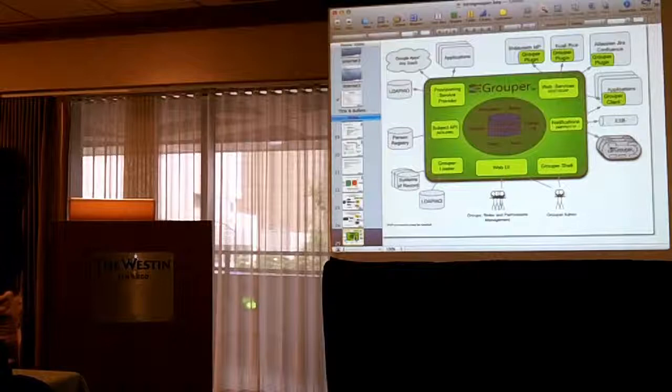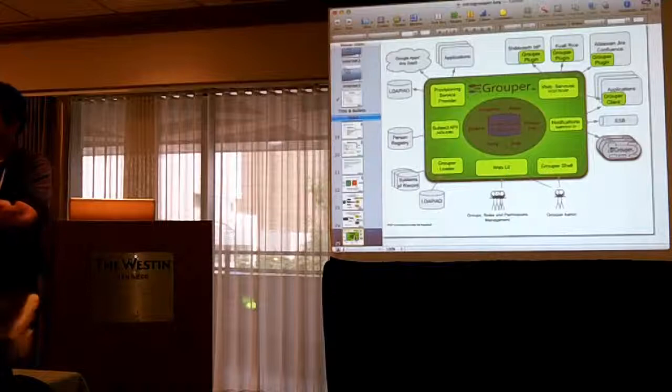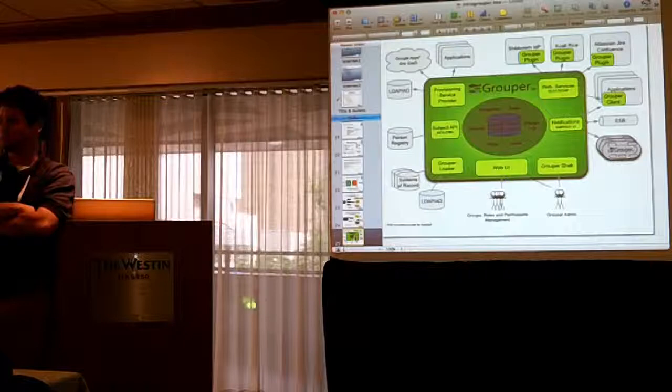But I guess there could be cases, if you were trying to make use of a more sophisticated permissions model within Grouper, where you'd need to go to the Grouper web service, for limits. So there's an idea of limits, where it's not just you get it or you don't, but maybe you only get access during a certain time of day, or you have some kind of other limit on the permission itself, in which case, right now, I think you would need to go to the web service.